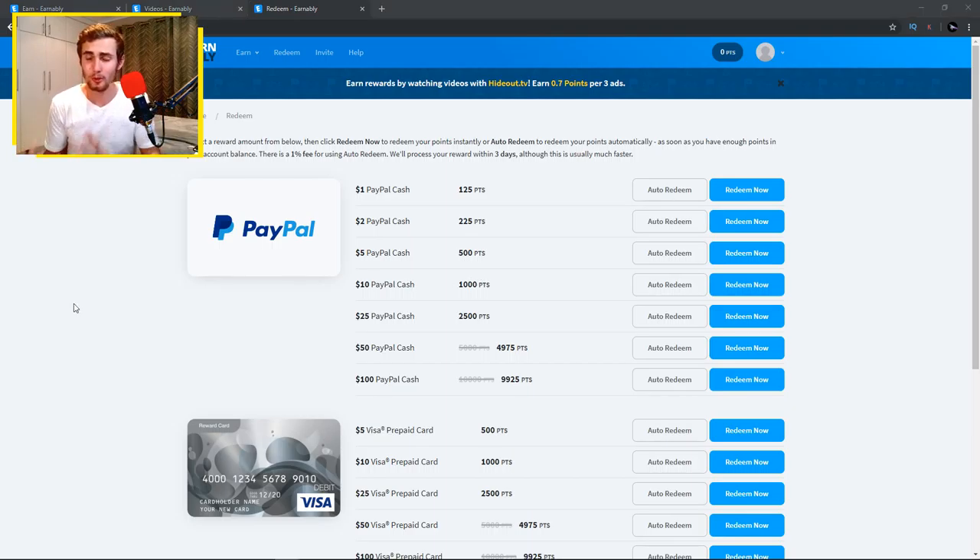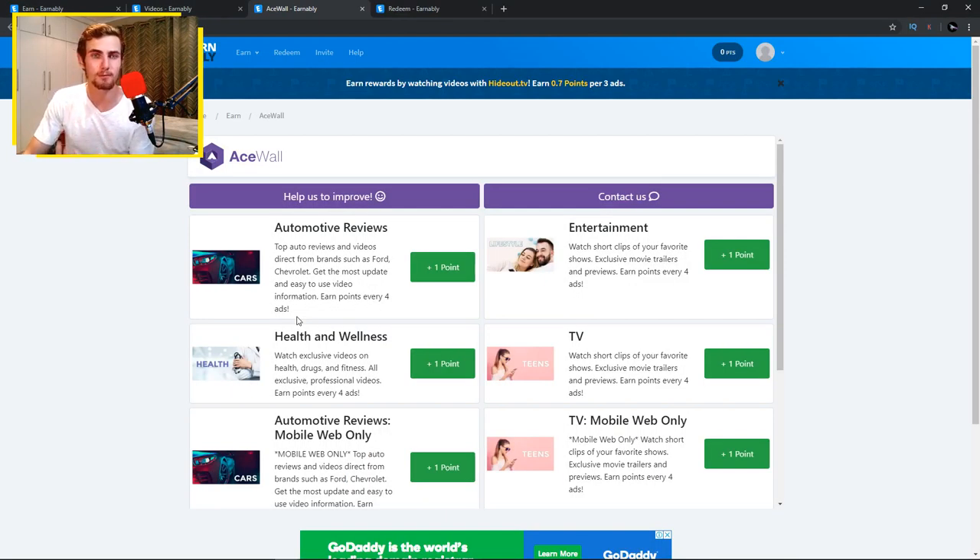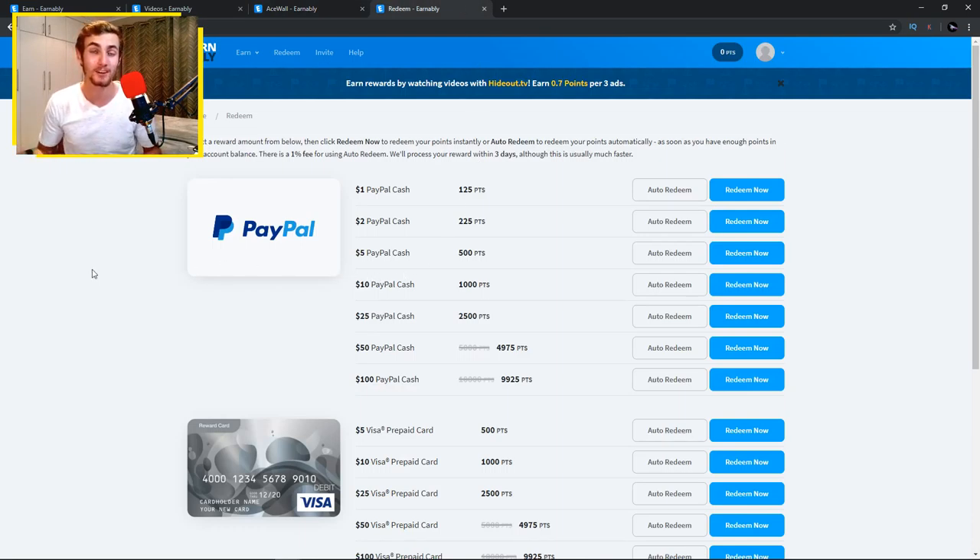All you're doing is watching videos online and getting points for it. You can literally leave your computer running overnight playing multiple videos in multiple tabs, earning a bunch of points at the same time. You can redeem these points on a daily or weekly basis. What's nice is that some videos have adverts popping up — you'll earn additional points on top of the original amount for each ad you watch. Imagine running 10 or 20 videos in 20 tabs — the amount of points you could be earning is substantial.